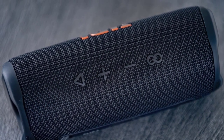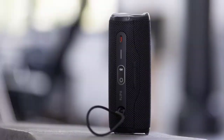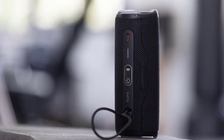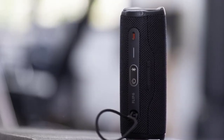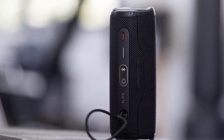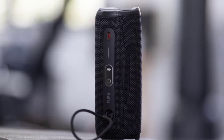In an open space, the speaker volume reserve is also enough. The sound feels quite voluminous, holistic, and certainly not flat. When listening, there is a strong emphasis on low frequencies, which is typical for all JBL speakers. With medium and high frequencies, too, everything is in order. Also, do not forget that at any time you can adjust the sound through the built-in equalizer in the JBL Portable application.